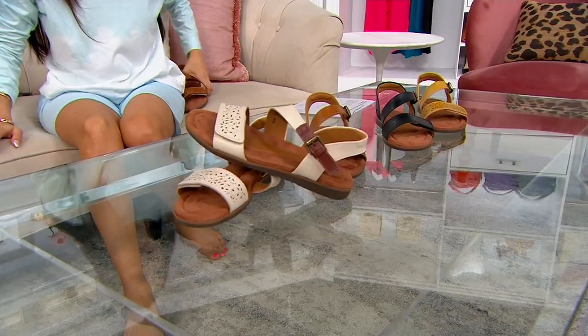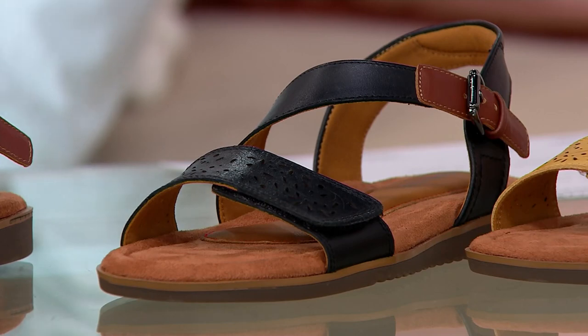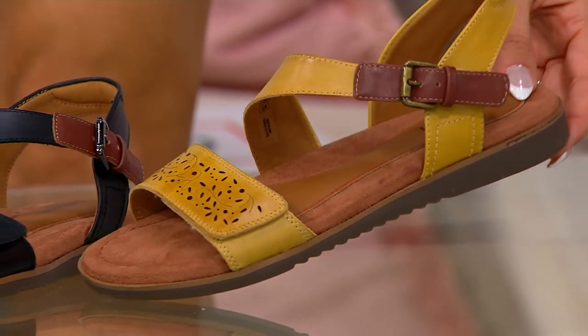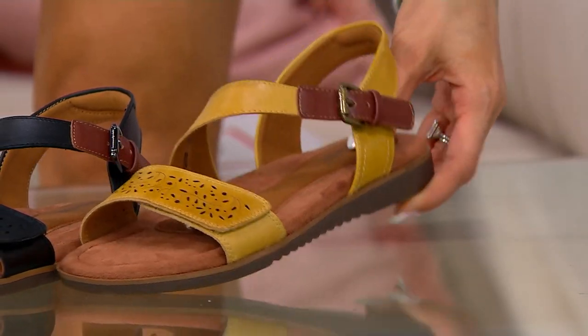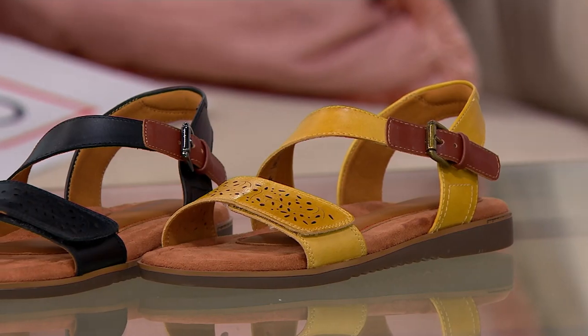There's your amber. We have them in the black, and then this gorgeous yellow is called sweet corn — it is the most limited. It's kind of like a boho yellow with brown in the sweet corn. We have 140 to go around in that one. Medium and wide widths, whole and half sizes.